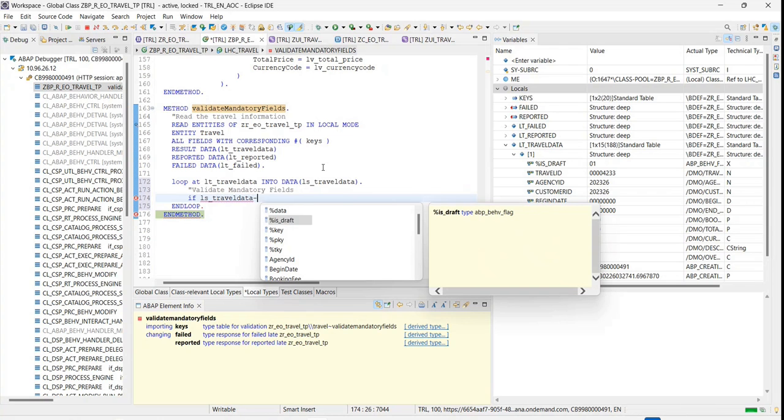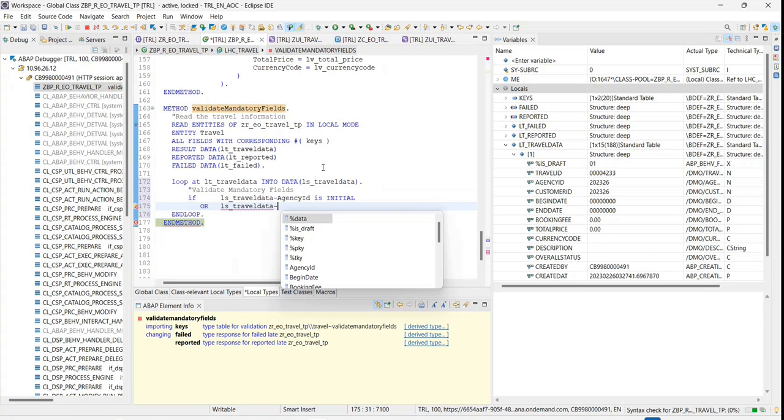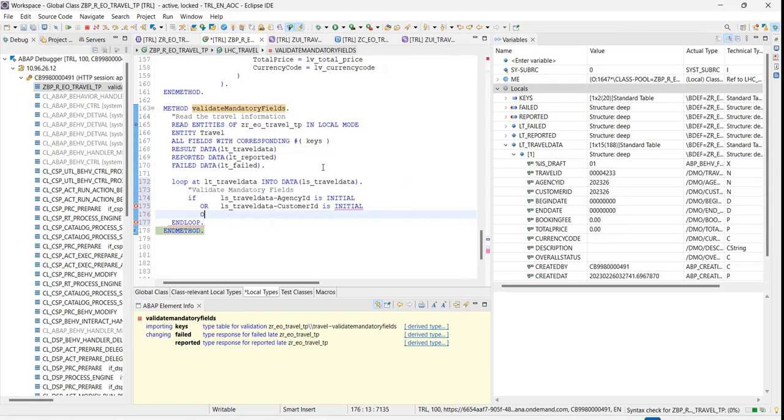Definitely the agency ID is mandatory, is initial, or my customer ID is also mandatory for us, right? Or I can say begin date is also mandatory for me.